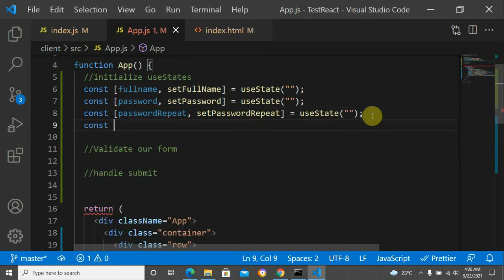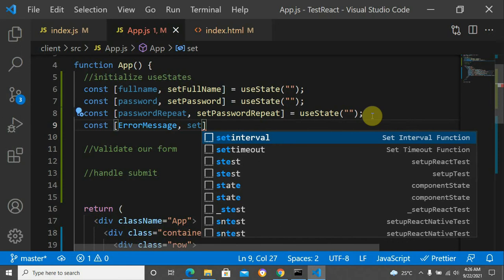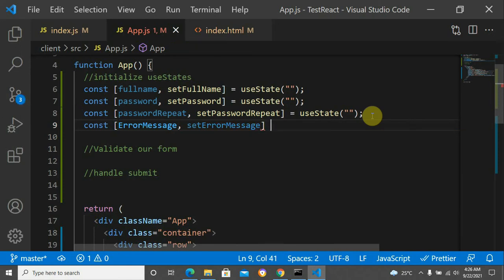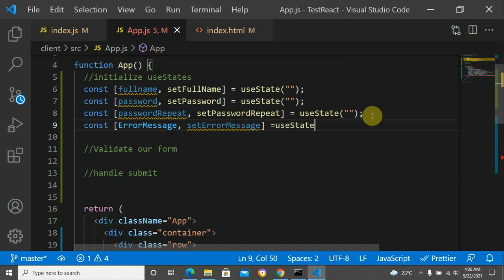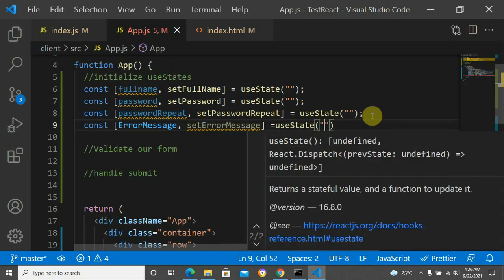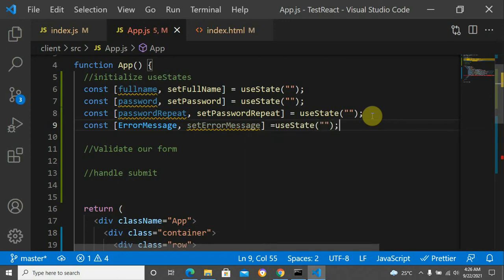Const error message, set error message to be useState. Actually this one is supposed to be small letter. There's a naming convention in JavaScript.